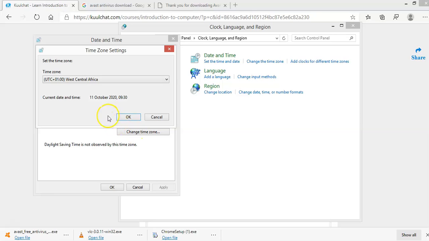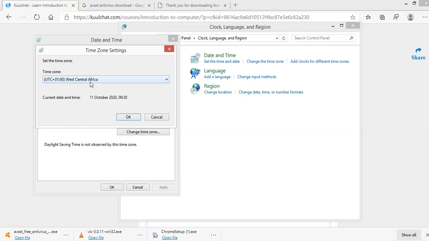So if it sets your time zone, it will automatically change your computer time when the time zone changes at that particular time. So sometimes you also need this time zone so that it will do automatic time changing when the time changes as well. Okay, so there is a list of them.